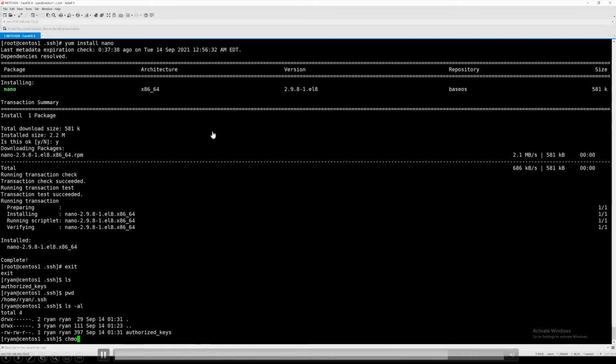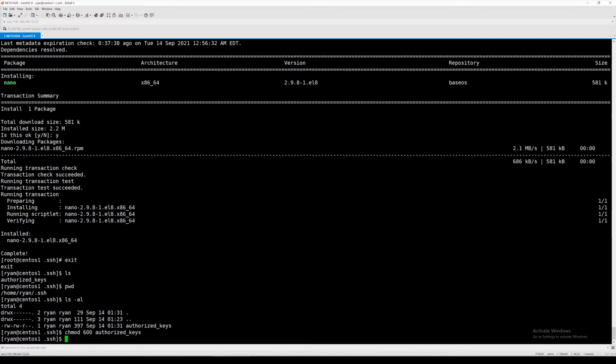So pay attention. We need to go chmod space, and then we need to set the octal for read and write. So this is 1, so this is execute right here. So that octal, that's 1, that's 2, and that's 4. And we just want this one, so that's 6 there. And we want 0 and 0 for these parts. So 600 we want to set on these authorized keys.